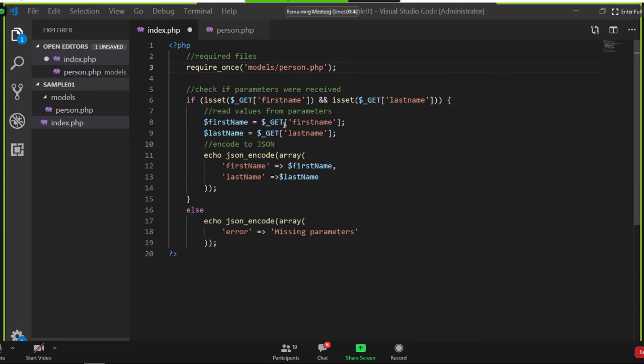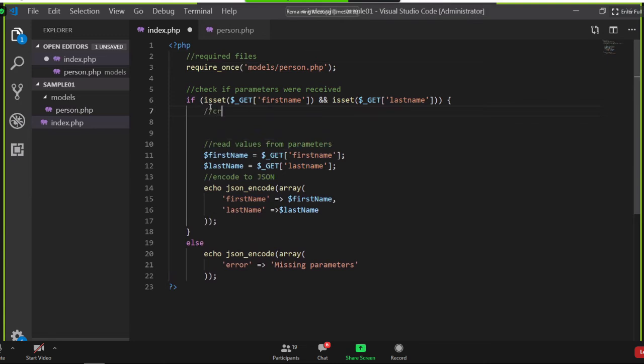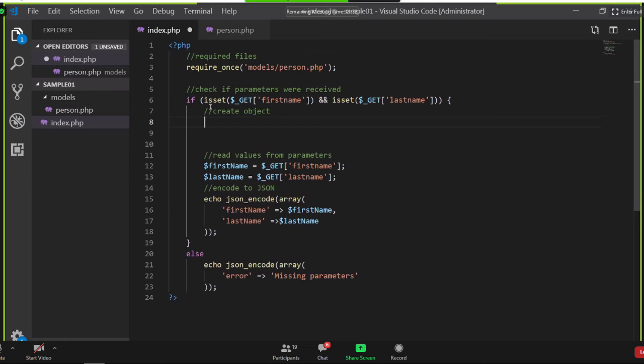Now we're going to create the object. We're going to call it P for person. Then we're going to set the values, and we're going to do it this way to make it a little bit faster.